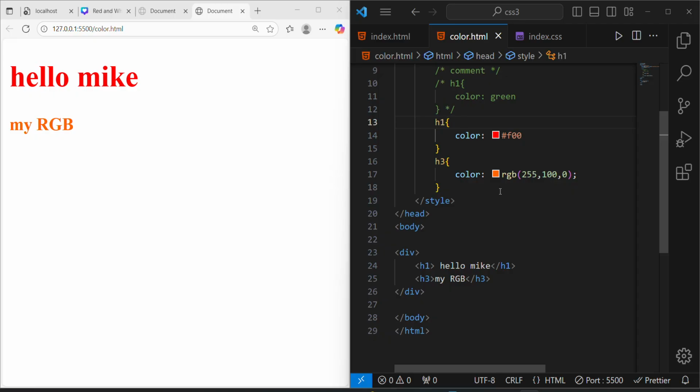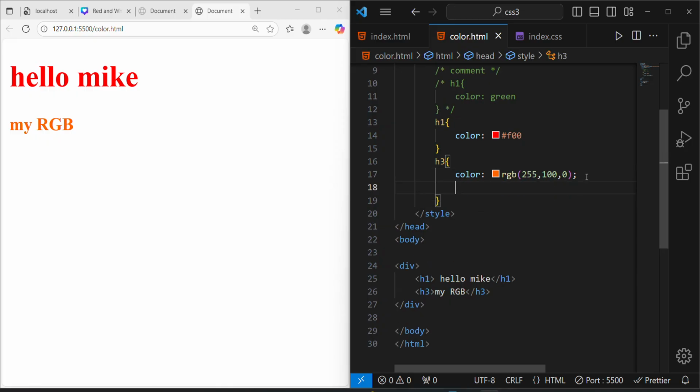So for the background color, it is still the same thing. Every HTML element has a background because every HTML element is a box on its own. So please note that every HTML element is a box and every box has a background.